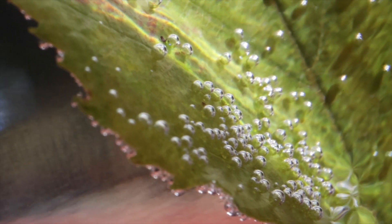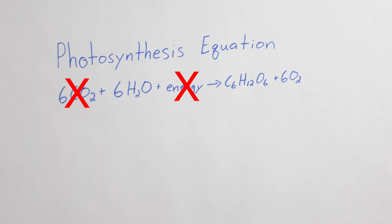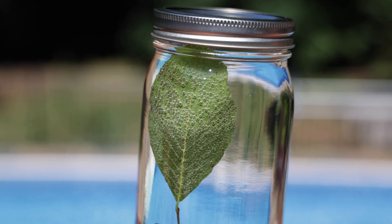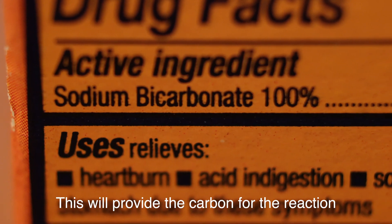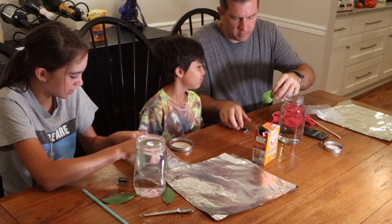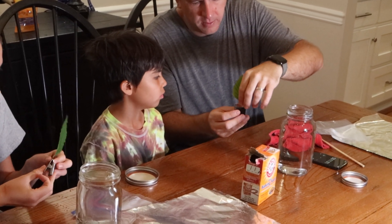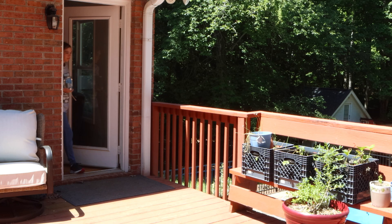In our demonstration, we submerged the leaves in water, meaning they won't have access to carbon dioxide like they do in their natural environment. We covered the bag with tinfoil so the leaves are not exposed to sunlight. We then added a heaping tablespoon of baking soda, also known as sodium bicarbonate, into the water and gently stirred to create as few bubbles as possible, providing the carbon the leaves would require for photosynthesis. We placed the leaves in the water slowly and carefully, attached a small clamp to the stem to keep them submerged, then started our timer for 30 minutes, assuming photosynthesis would begin immediately since all the tools were in place.